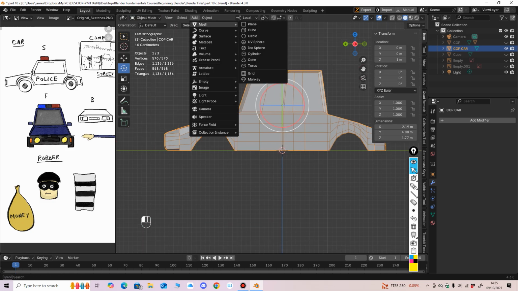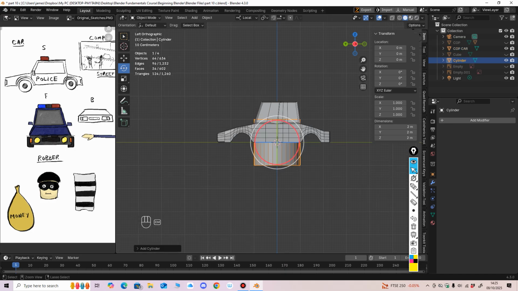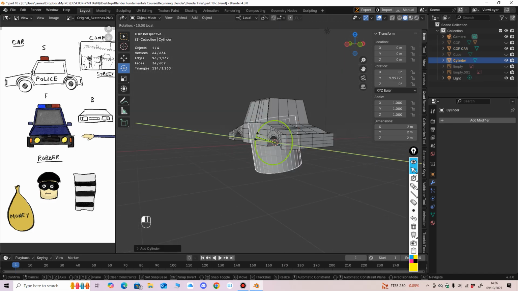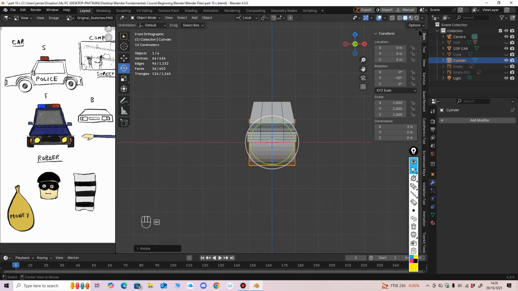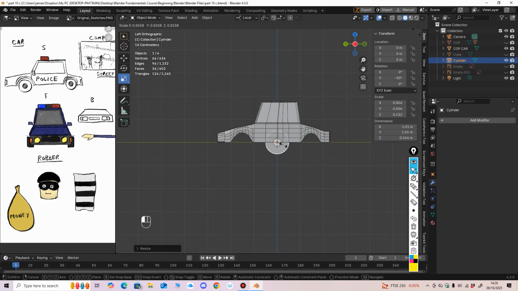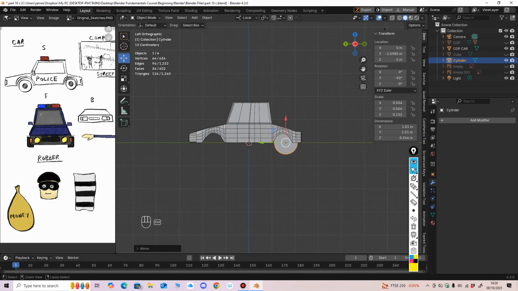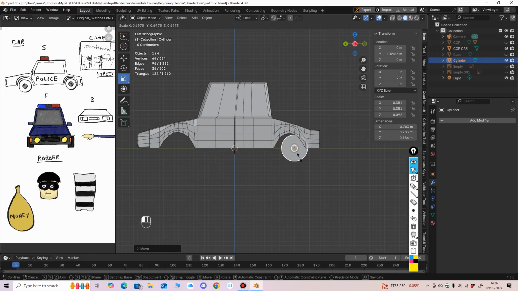So let's go to add mesh cylinder. -90. Scale. Scale. Scale.